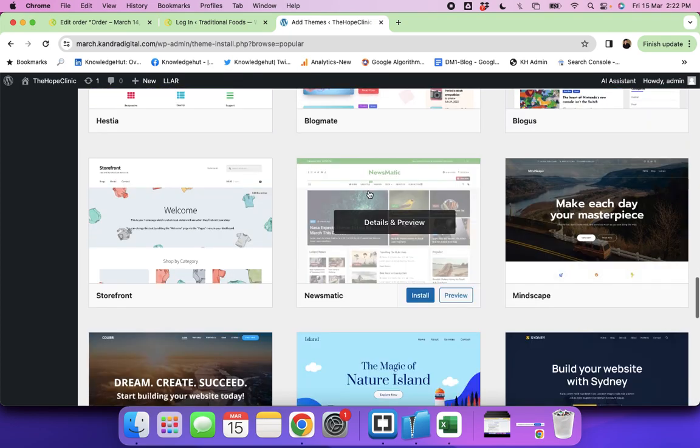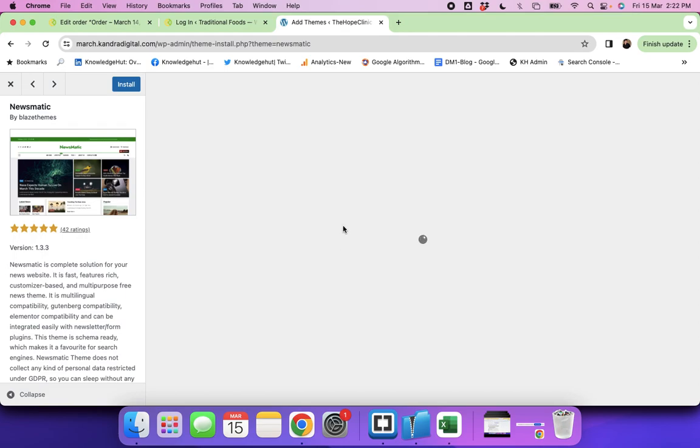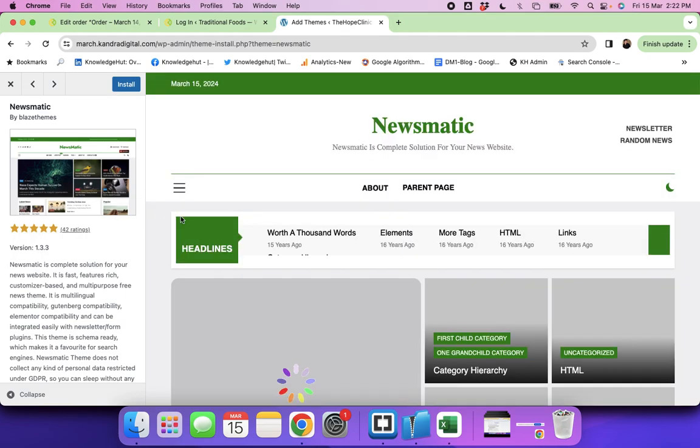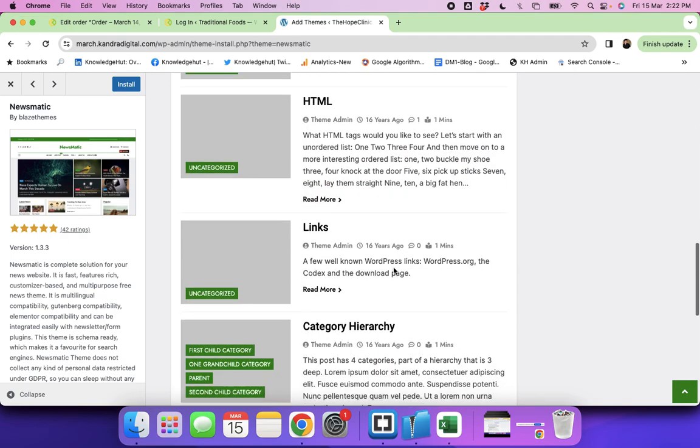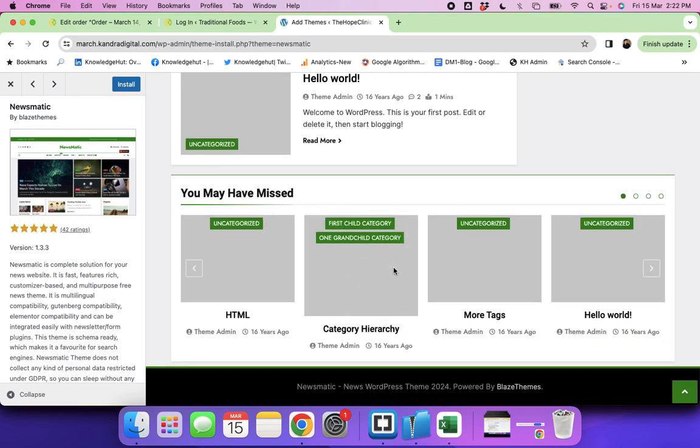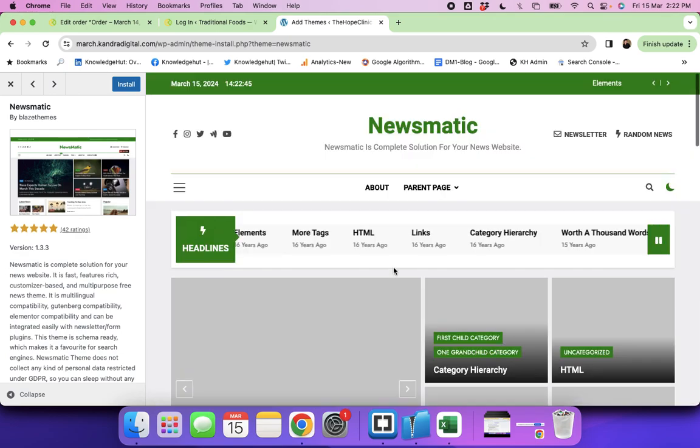See, then you will not get it to be exactly like this. Even they want to sell these themes to you. They'll just give you a very basic version of this theme, and it won't really look the way it is shown here. So when you apply this, it looks plain. Maybe you have to work on it, or you might have to buy the paid version of these themes.